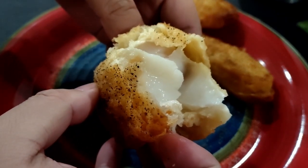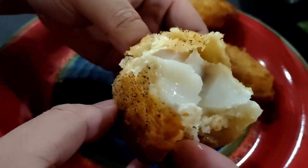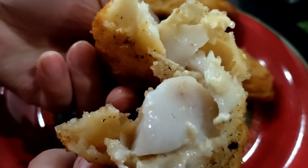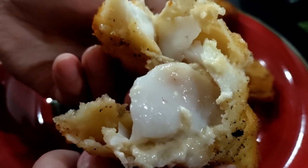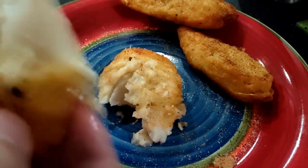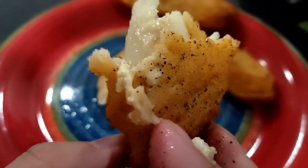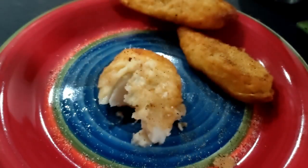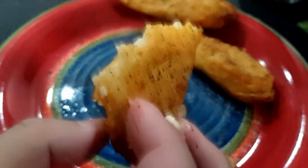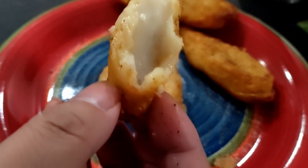Okay, so that's a good sign, how it's not minced fish. This is whole fillets. Looks good. All right, let's take a bite. Not bad.